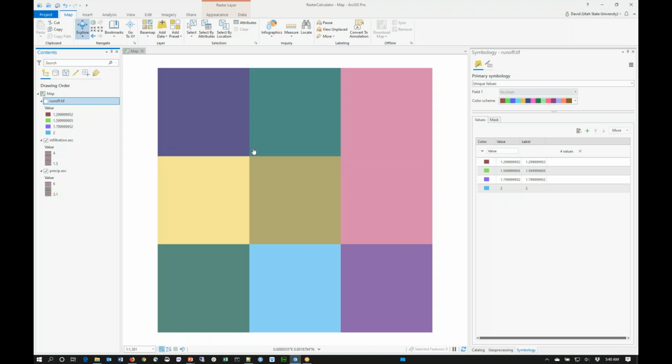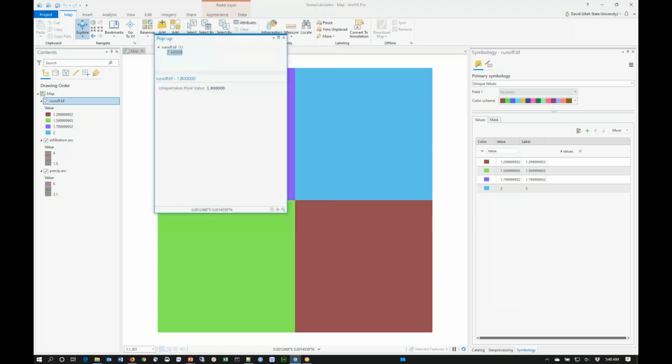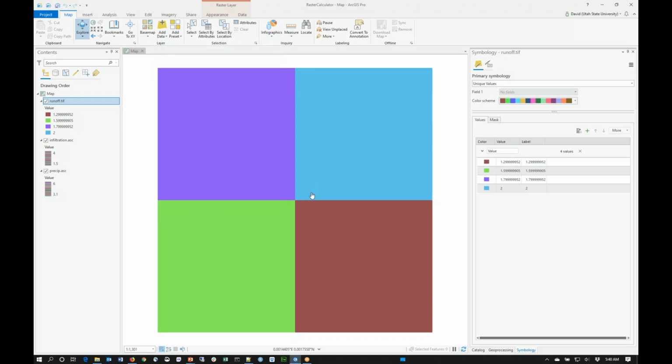So there's a question of where did these numbers in the runoff grid come from? If I look at a location somewhere near the middle, and I click on Explore, and I should be able to control the grids that I'm showing by, if I say select to display not just the topmost layer, but all the visible layers.